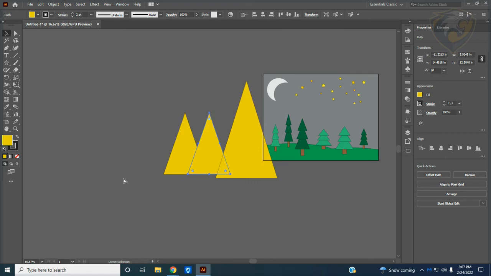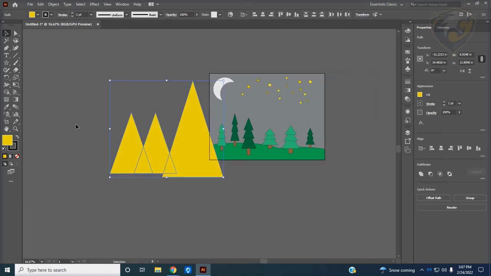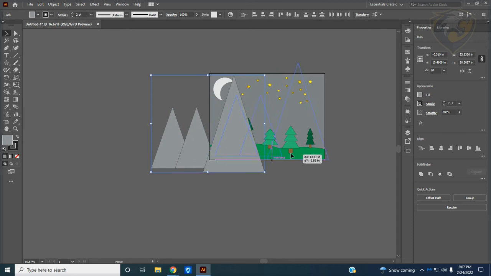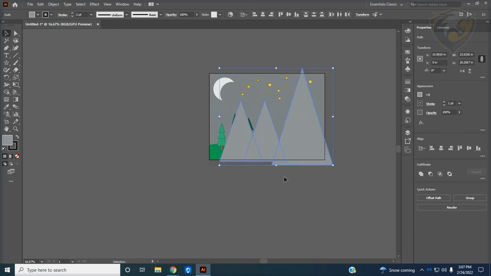I'm going to zoom out, control minus. First off, I don't like the color of these stars. The mountains, I'll make it a little bit darker here. I'm going to drag them up over here. Ugh, they're in the wrong spot. I think, so if I move them all the way to the back, they'll be behind the background. But if I move them up one, they'll be in front of the background, but they'll be behind everything else. So that's what I'm going to do.